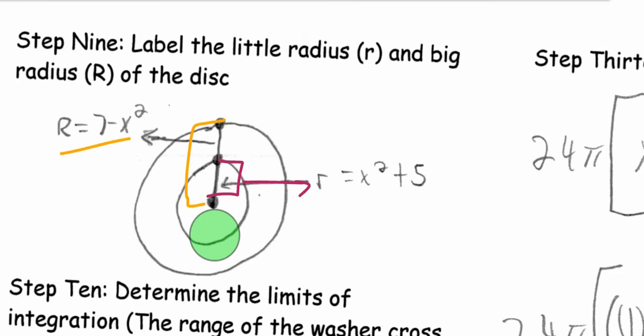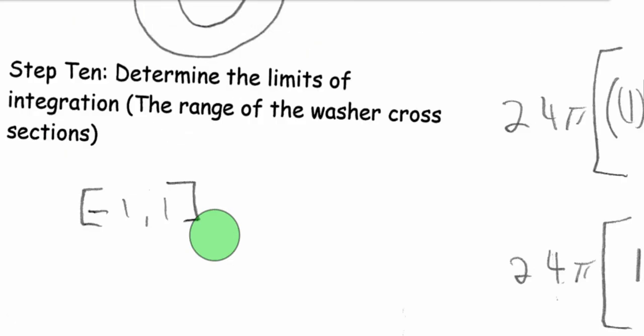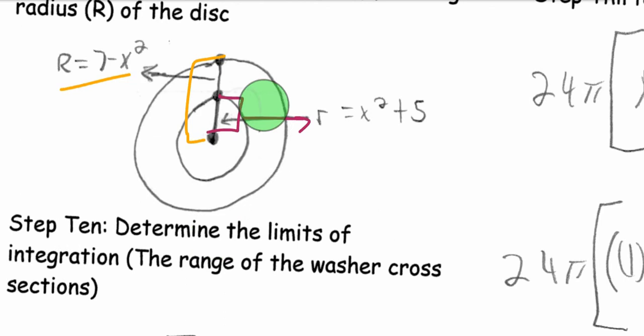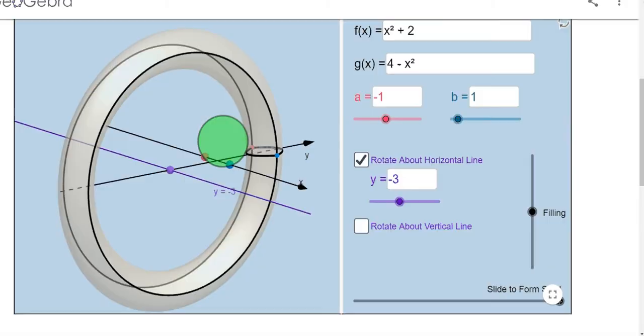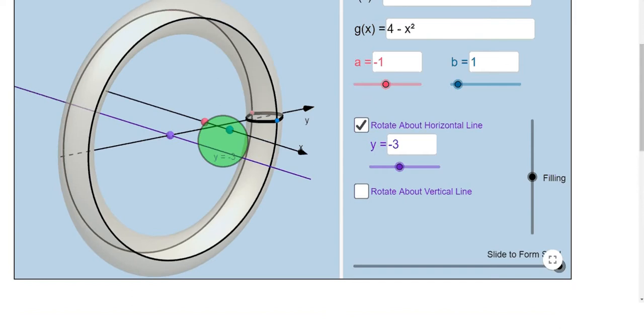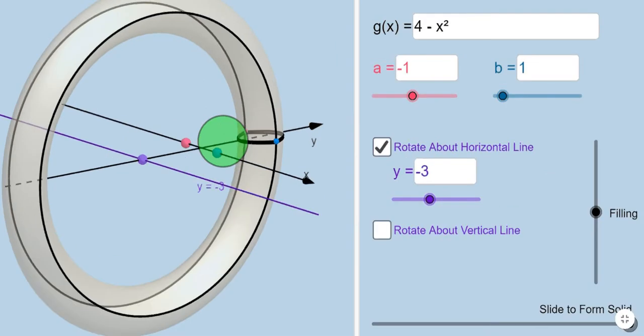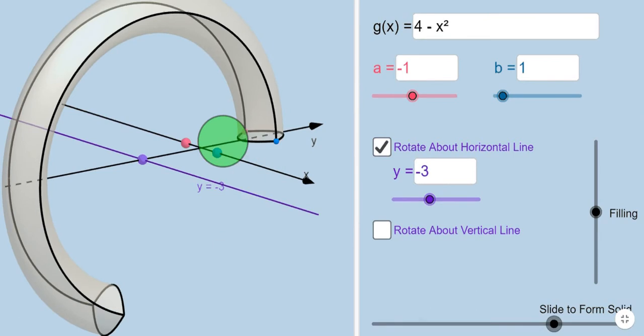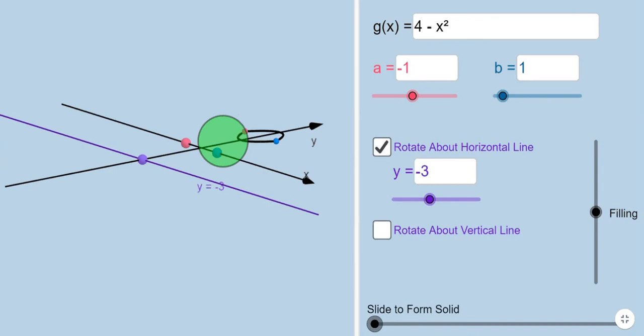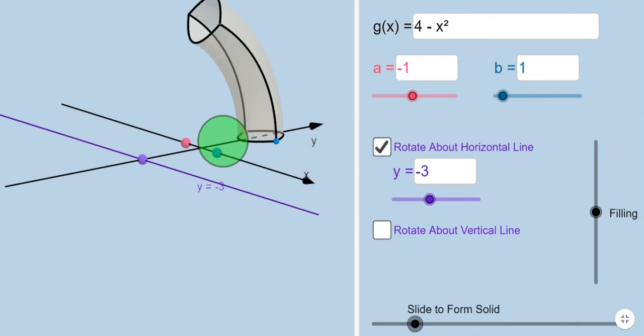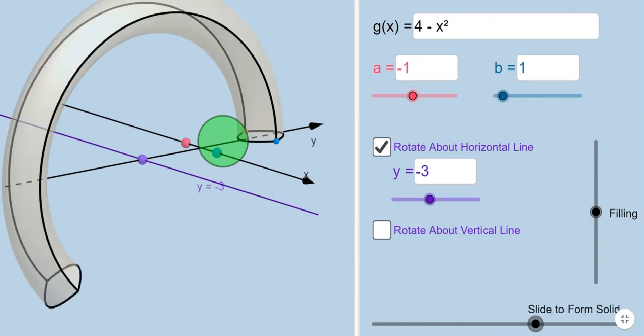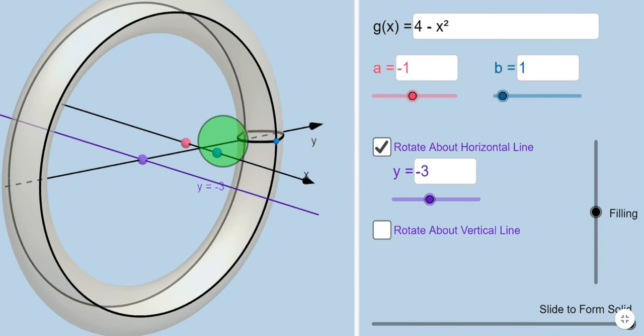We will use that when we go to integrate our function, because again, if you do a bunch of these washers rotated all the way around, you will get the volume of that ring. And again, we can slide this around and see what that looks like. See if I can make this big here. And you can see that this wedding band is nothing but a bunch of those rings put together. Infinitely many of those washers form the ring.